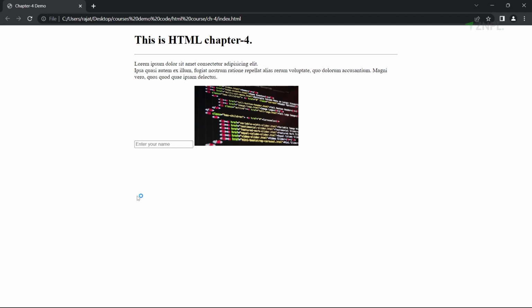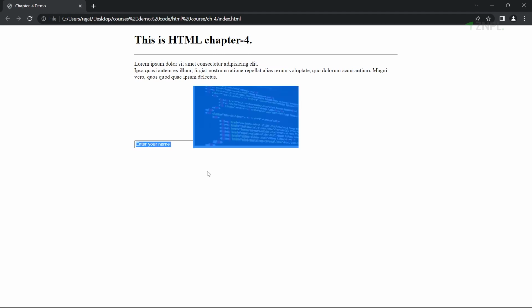As you can see, by using different HTML self-closing elements, tags, and their attributes, you can create a well-structured and visually appealing web page. I know the styling of the input field and image tag is not great, but you will get the basic idea of these tags.